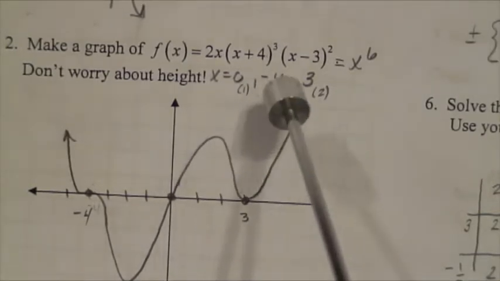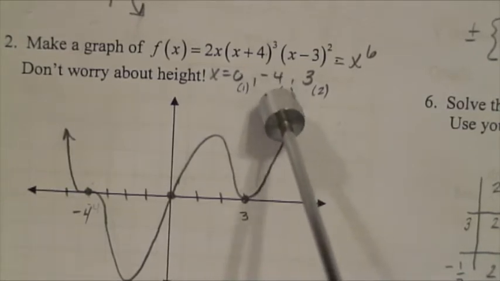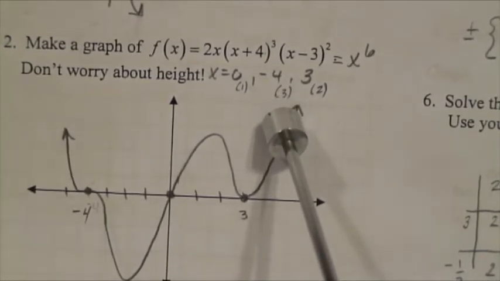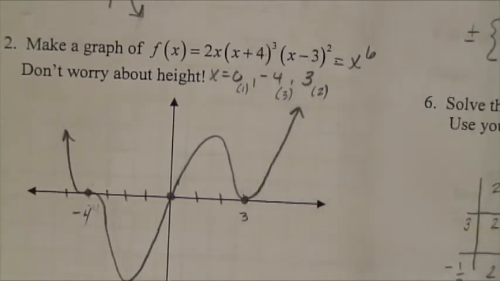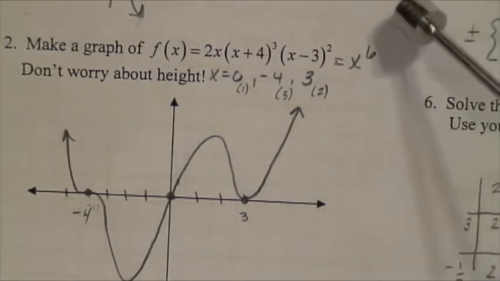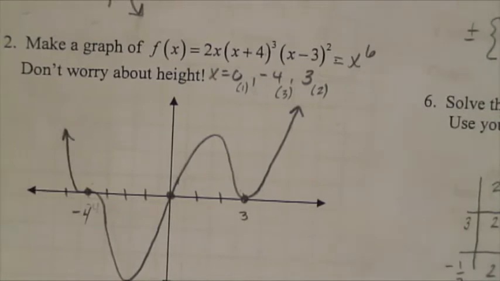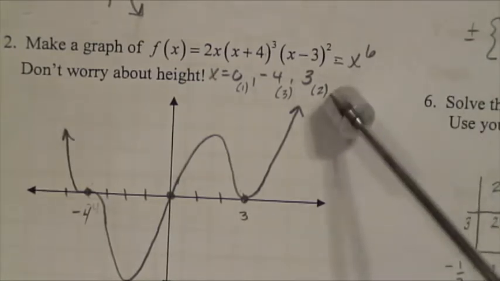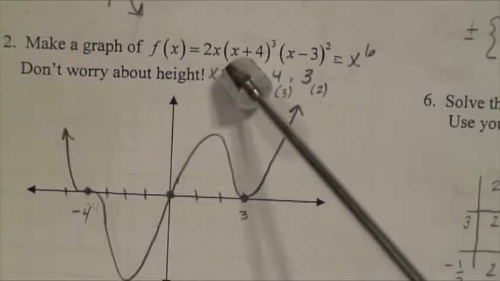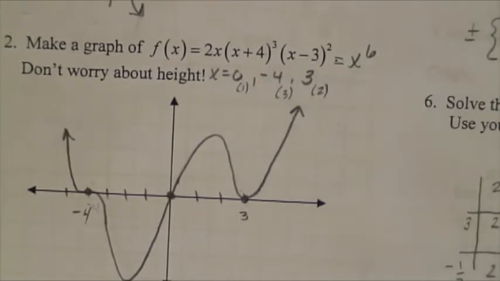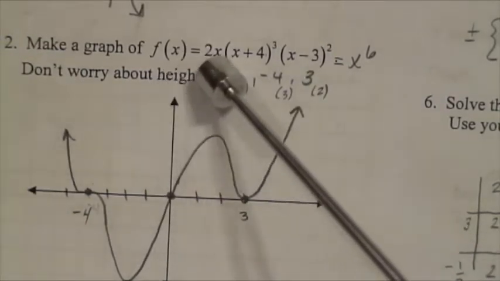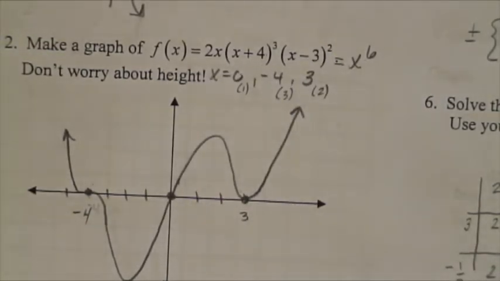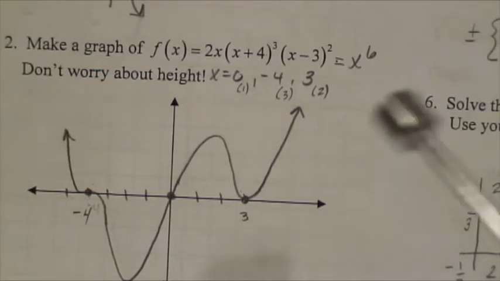occurred once. X plus 4 tells me x equals negative 4, but it's going to be 3 times for its multiplicity because of the power of 3. X is going to also equal 3, and because it's squared, that tells me that there's going to be 2 answers. So x to the 1st times x cubed times x squared is x to the 6th. So that tells me my left and right hand behaviors have to go up in both cases because every x is a positive. Now we plot our x-intercepts.